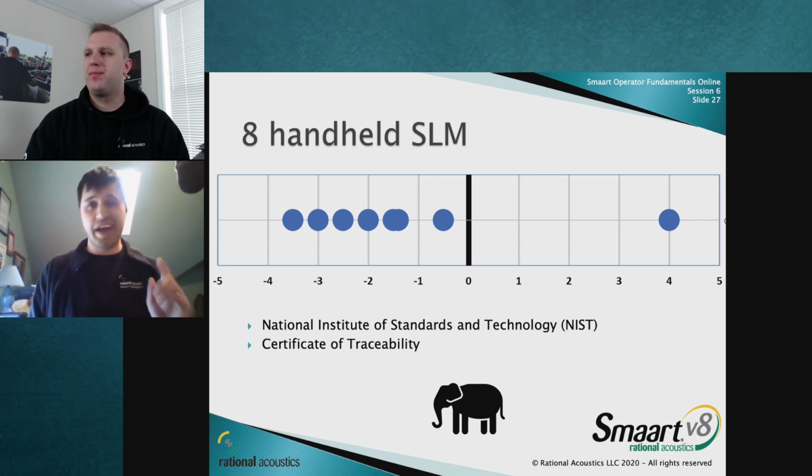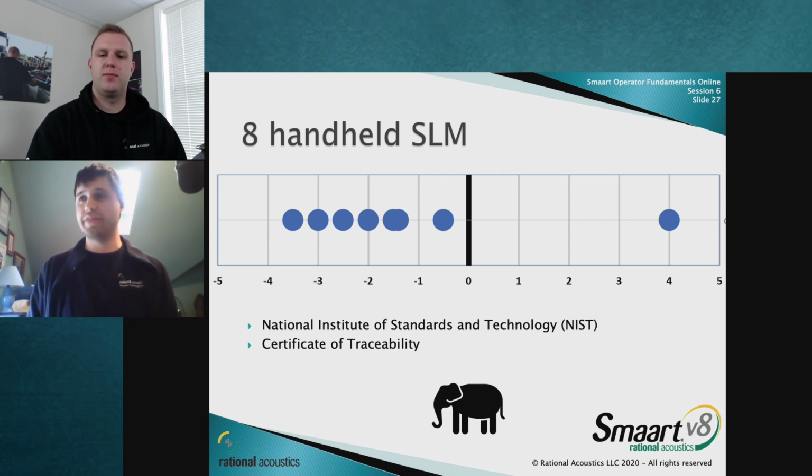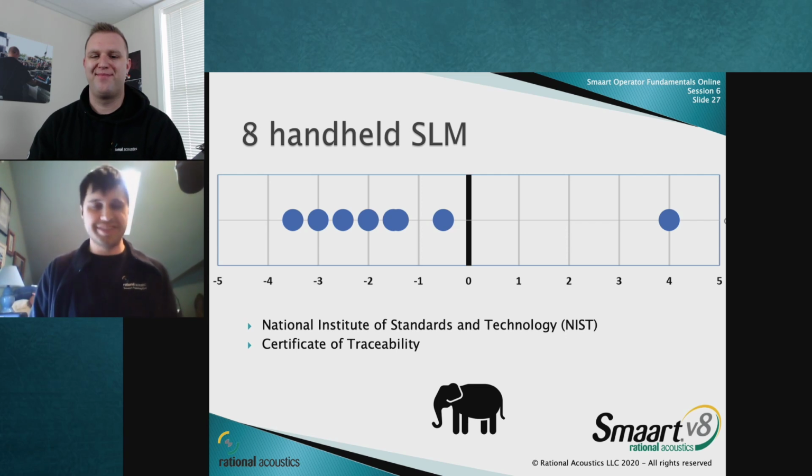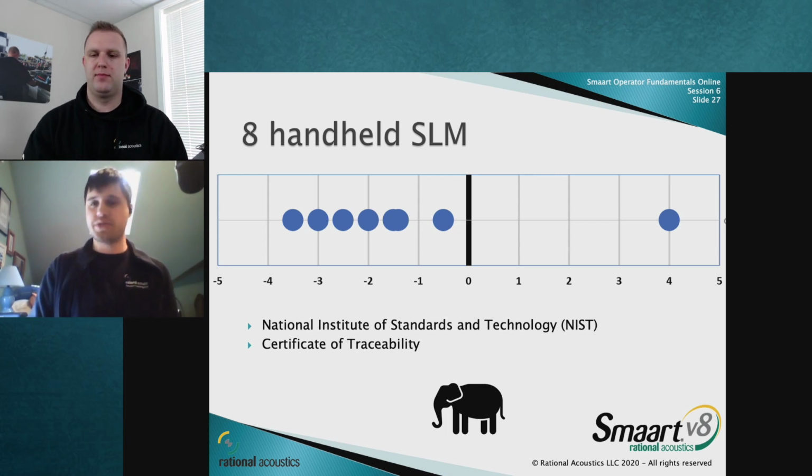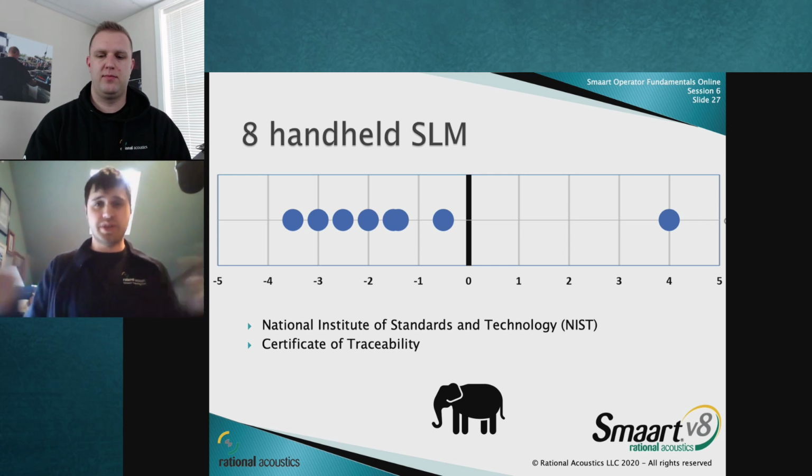Of course, the elephant in the room here, got my little elephant down there. The elephant in the room here is that if you're trying to use a handheld meter to make statements about exposure, how accurate these devices are is not really what we need to be concerned with, because as Chris showed earlier, what we really need to do is look at a longer window. We need an LEQ measurement for that to be meaningful, and most handheld meters aren't going to give you that.